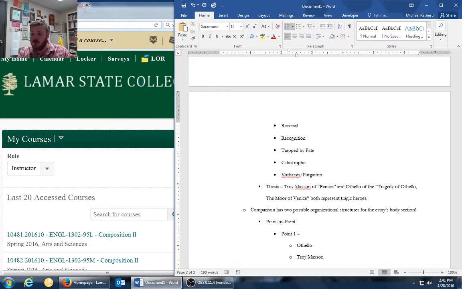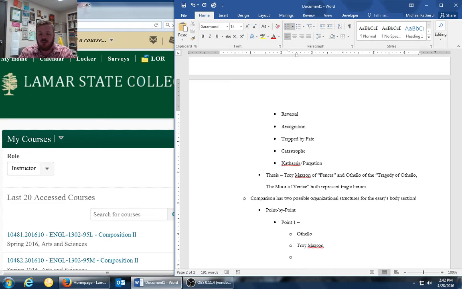So you need to look at the Writing Matters textbook or OWL at Purdue and see how to cite in-text for a play. That's very, very important. Remember, I'm also assessing your ability to use these textbooks, because I'm not going to be here after this semester to tell you how to use those textbooks to cite. That's something your teachers are going to expect you to know how to do.